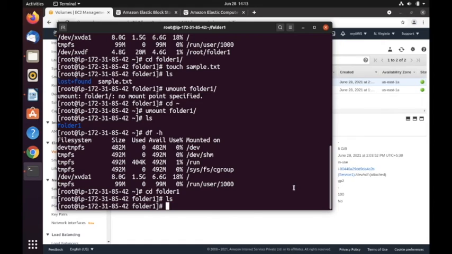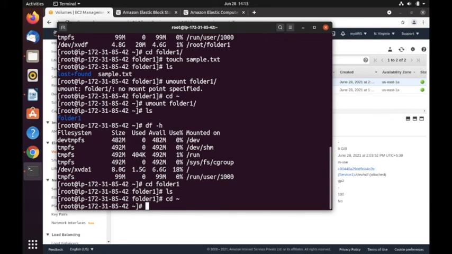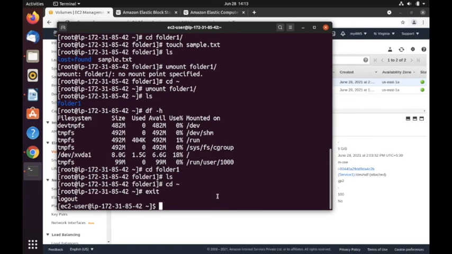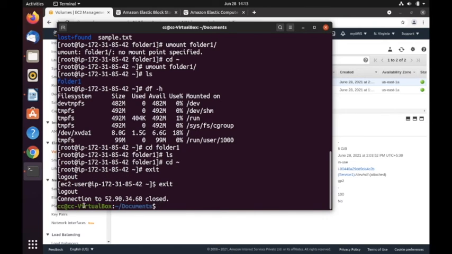Now to exit this EC2 machine, I'll simply click exit, and I've exited from my EC2 machine.